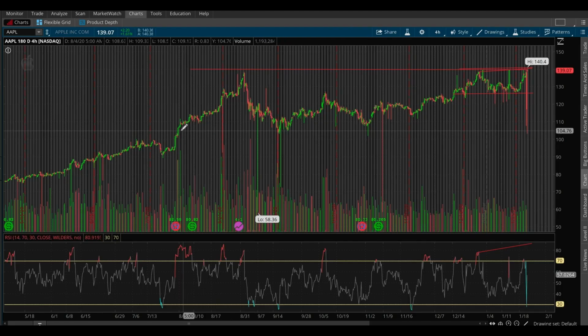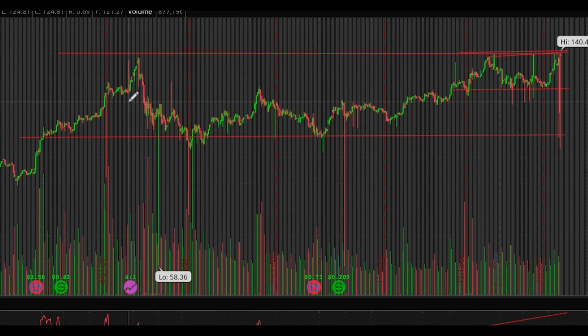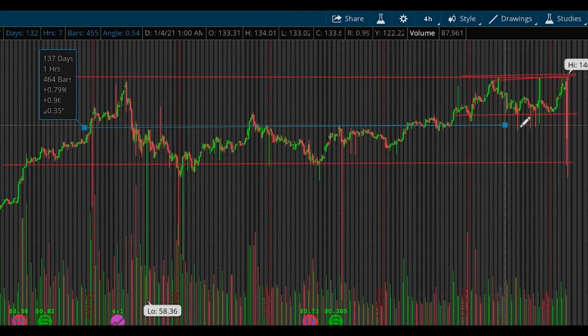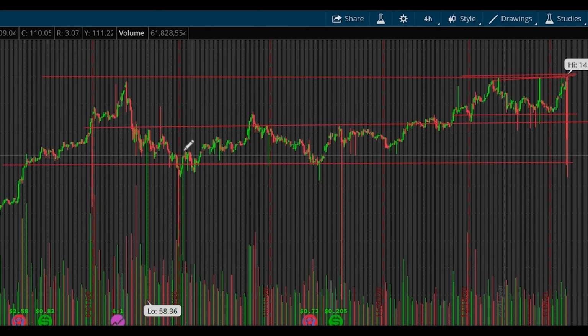We also have some support down here around the 103 range. Next, we have some less significant ranges, but they still could act as support because the stock is hitting this point pretty often, and that's around 122. So it looks like it acted as a bit of resistance around here. Then it acted as resistance once again. Once it finally broke, this became the new support line, 122.